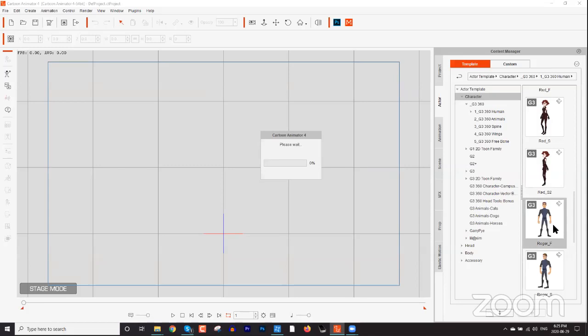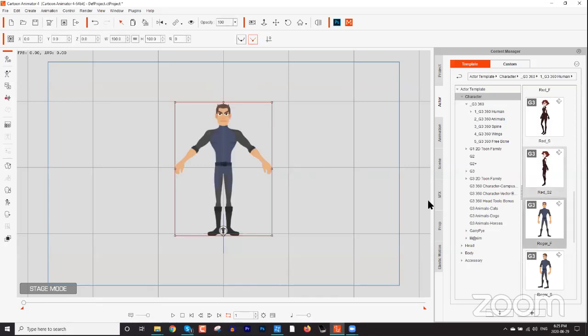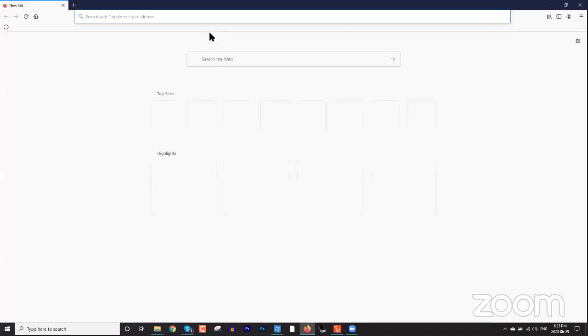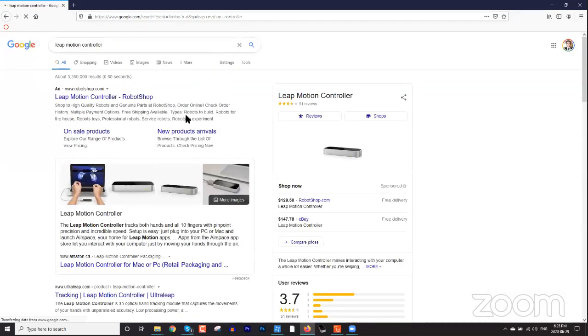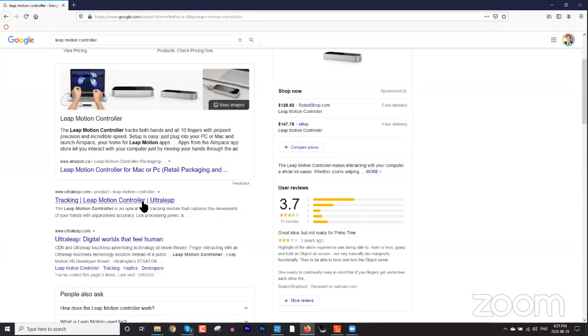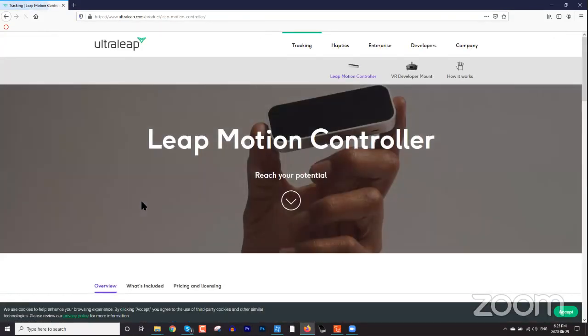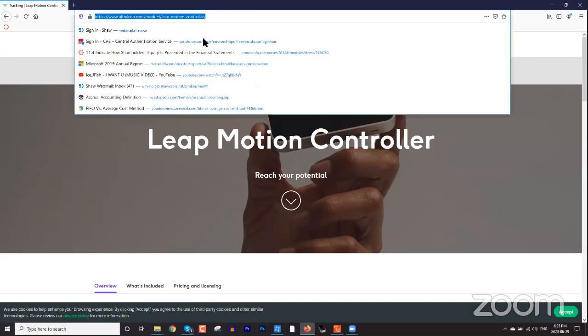All right, so leap motion intro. If you're not familiar with the leap motion controller, let's go into Firefox here and check it out. So this is a piece of hardware, very inexpensive. It's only about $100, less than $100 Canadian, less in US. And basically it just sits on your desktop, and you can do all sorts of hand animation with this little guy. It's really awesome, really useful for a lot of different scenarios. You can check this webpage out on your own time if you want. I'll paste this in the chat window for you guys.